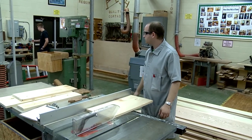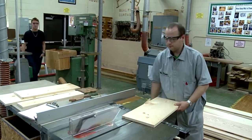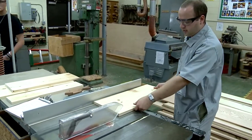All right, you can turn the dust collector on. Our start-stop switch is right below here. Here we go.